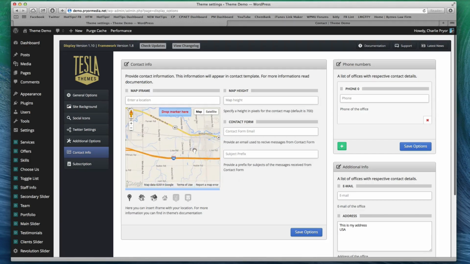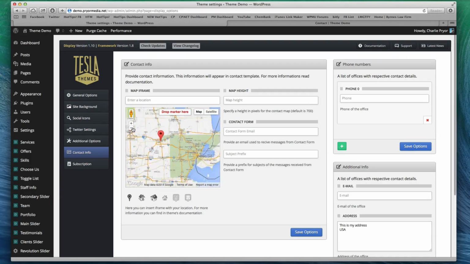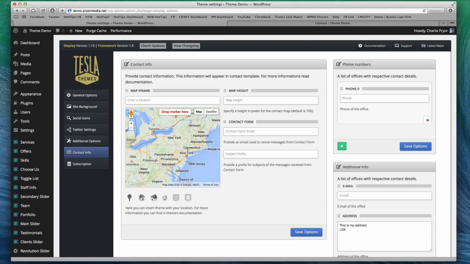So if I want to, say, put a pin, and just to show the changes, I'm going to pick a different location now. Let's choose, I don't know, somewhere in New York. Let's say I want to go in New York. Let's drop this here, and I'll put it down to New York. Now I want to leave it zoomed out like this. I'm not going to zoom into New York. I'm going to leave it right here.